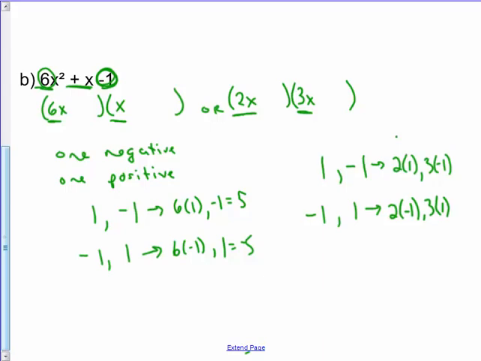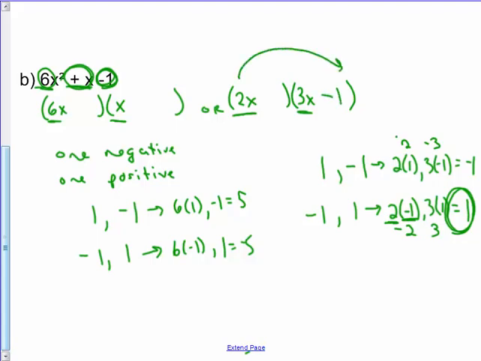So when I look at the top one here, I get a 2 and a negative 3. That's going to be, when I combine them, a negative 1. Nope, but I wanted a positive 1x. So if I look at the bottom one, 3 and negative 2, that is a positive 1. So it has to be 2 times negative 1, 3 times 1. So I'm going to have to take the 2x times a negative 1. Then the other one has to be a positive 1.